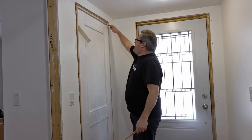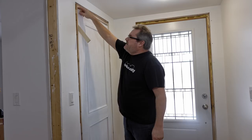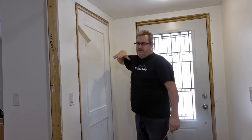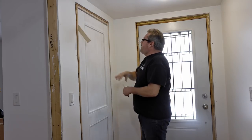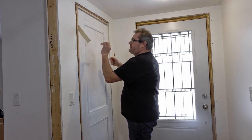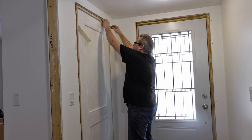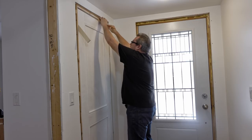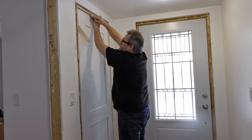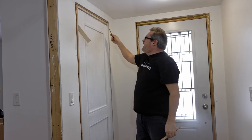I'll plane it off both sides, but before I take it down I want to check the head. I can see I've got more space on one side than the other — that's because the jamb follows the ceiling, which follows the floor, and making it look right was a priority when I set this frame. I've got a three-quarter-inch wedge that I'm going to use as a scribe to make a line across from both ends, and that'll show me how much I need to plane off the top of the door.